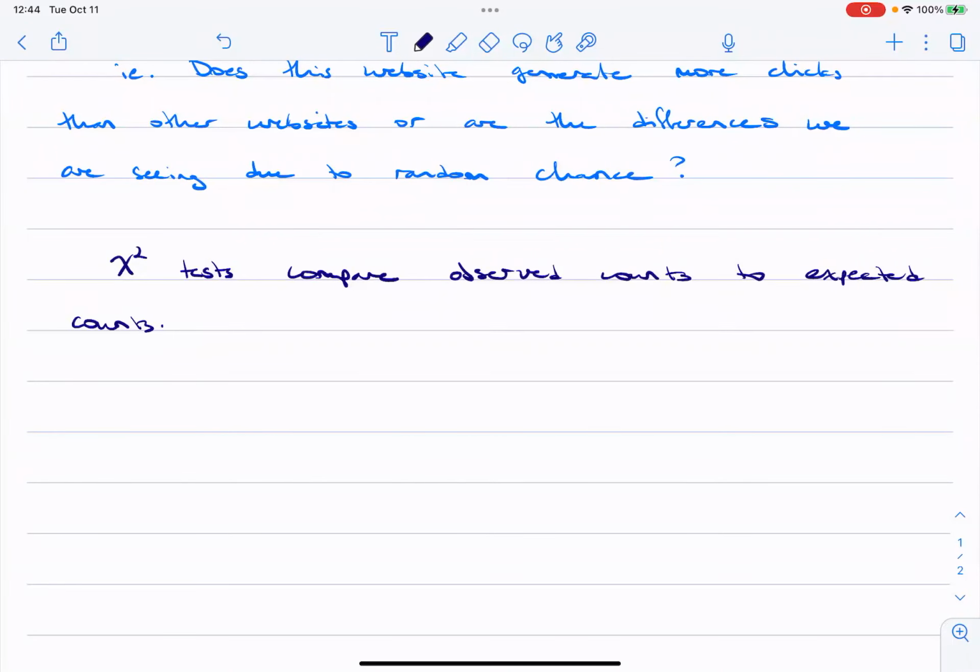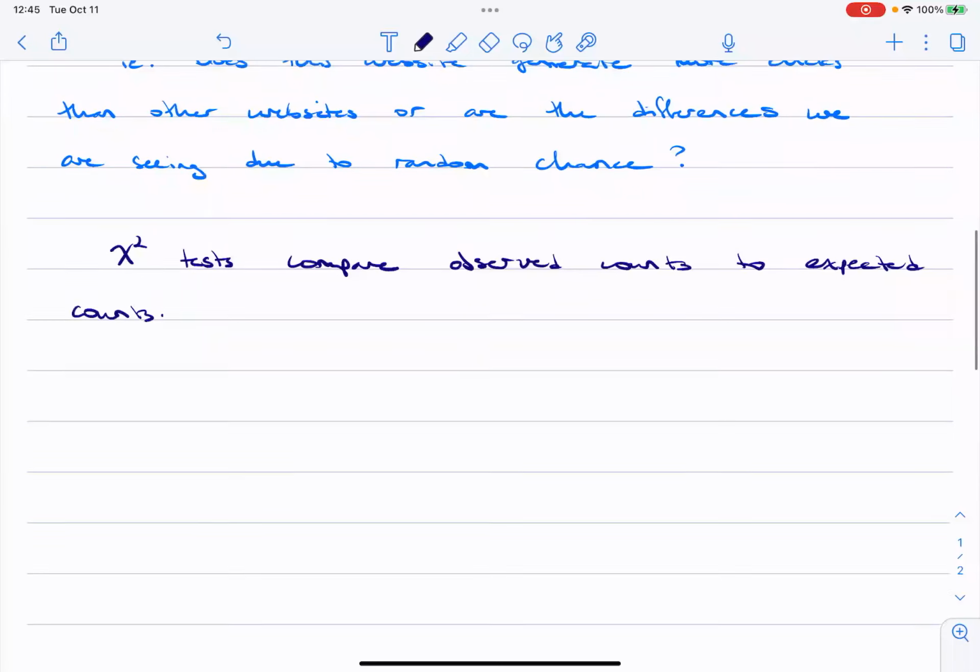Like I said, with chi-square tests, we can look at one categorical variable, or we can look at two categorical variables and how they compare to each other. But the idea stays the same. You're going to have your observed counts and your expected counts, and then you look at the difference. You square those, there's some other stuff in there, and then you add them all up, and that's your chi-squared test statistic. But in general, it's just the difference between your observed and your expected.